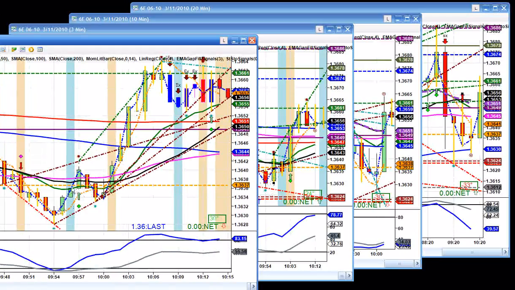But I could safely say that this is going to cross up and go higher, based on what my 10-minute chart is confirming. You can see that at this time frame, my 1-minute chart, my 3-minute chart, my 10-minute chart, and my 20-minute chart were all telling me the same story. We had the V here, and we're going higher. We had the V here, we're closing the gap, and we had the V giving us a close gap.